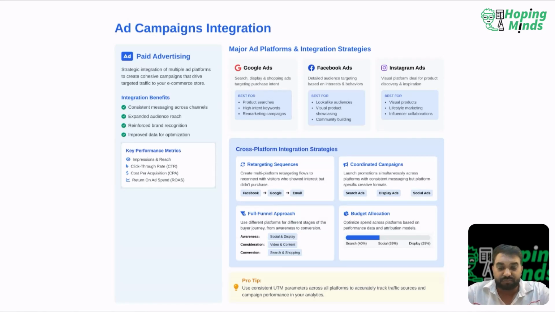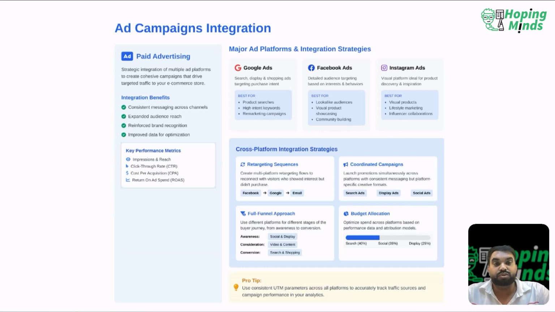Now, here is why this matters more today than ever before. Attention is fragmented today. People are swiping, clicking, scrolling across multiple platforms all day long. If you expect one ad to stop them in their tracks and make them pull out their wallet, that's unrealistic. It can happen, yes, but it is rare. What works more consistently is showing up in different ways across different channels with consistent storytelling and smart timing.